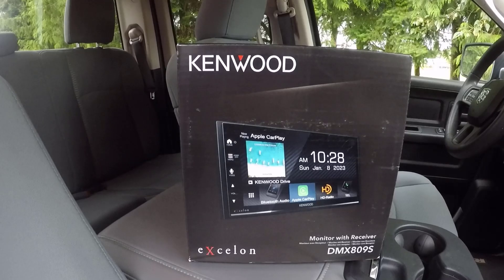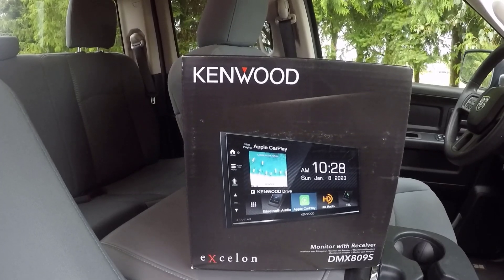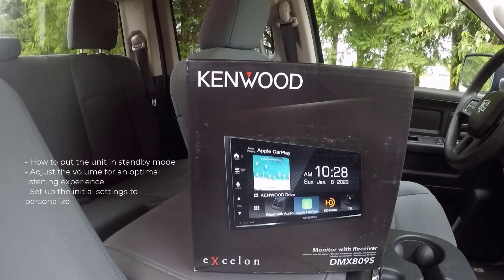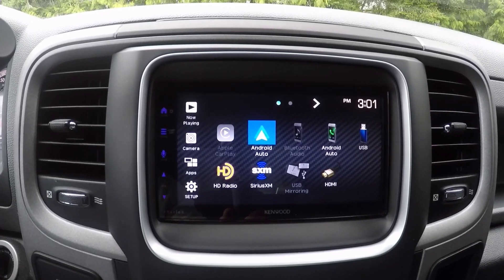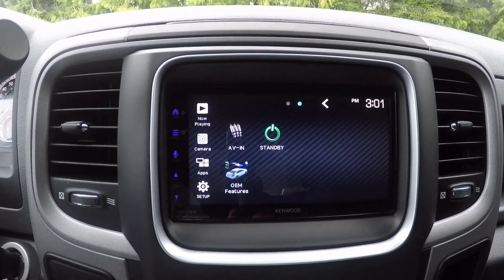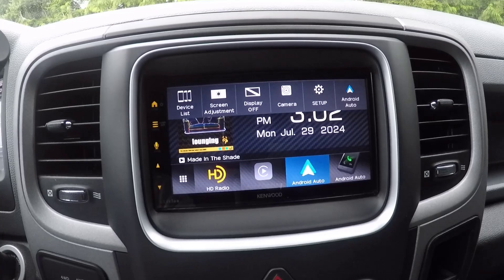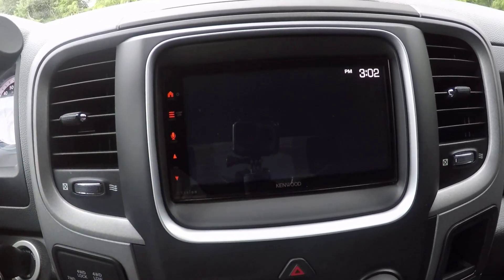Now that we've covered the essential components and basic operations of the monitor panel and home screen, let's move on to some key functionalities. To put the unit in standby, display the source option selection screen from the home screen by pressing the three rows of squares in the lower left corner, then navigate to and select standby. To turn off the screen, press the display off button on the monitor panel, then touch display off on the pop-up menu. To turn the screen back on, simply touch the screen or press the display off button.